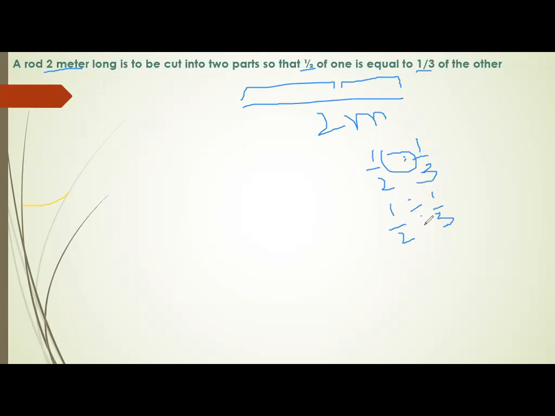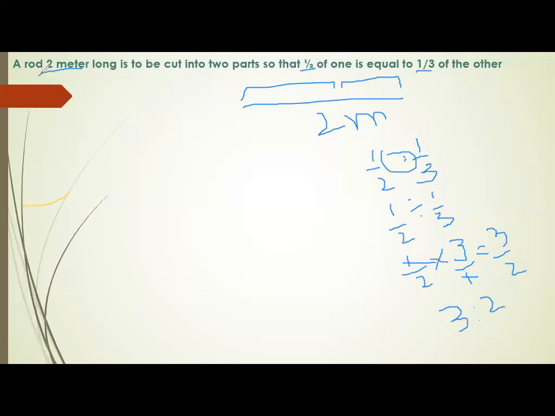And if I change this sign into a multiplication sign, this 1 upon 3 is written like 3 upon 1. I get the reciprocal of 1 upon 3, that is 3 upon 1. Now this will be cancelled. I get 3 upon 2. So I can write down the ratio like this, 3 ratio 2.